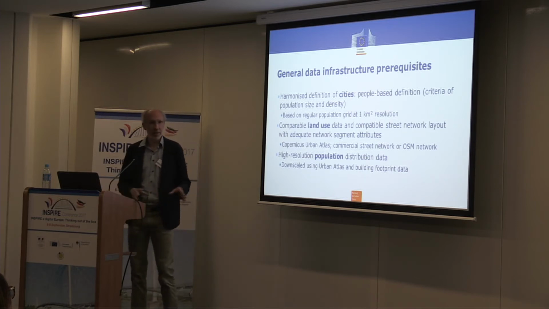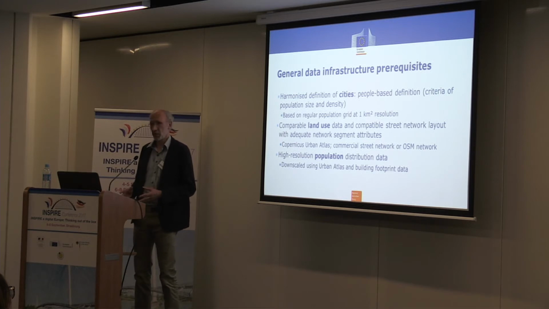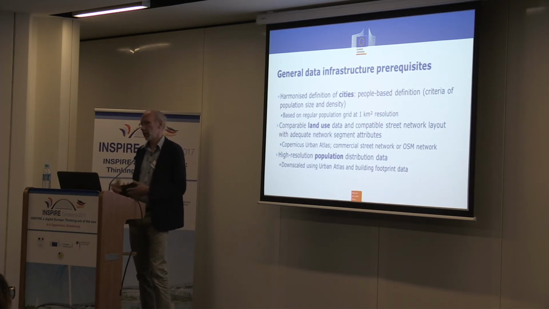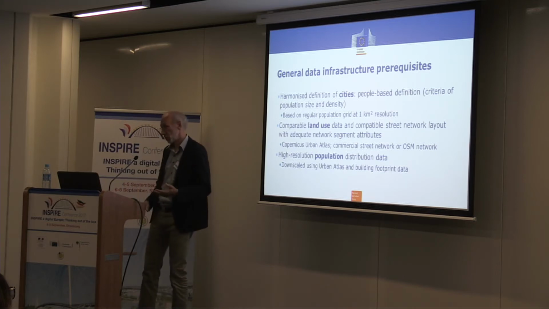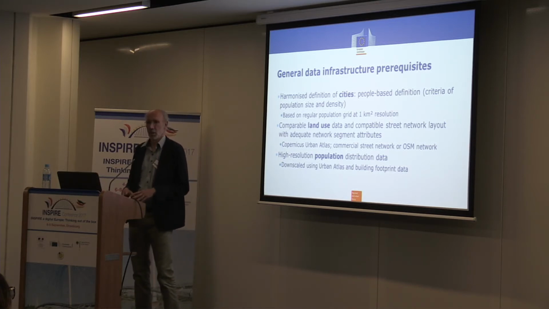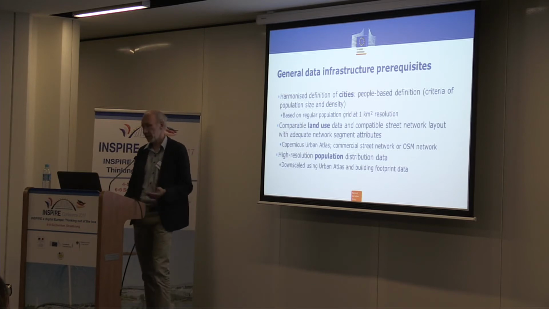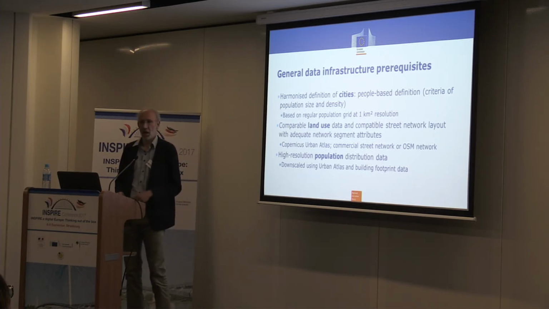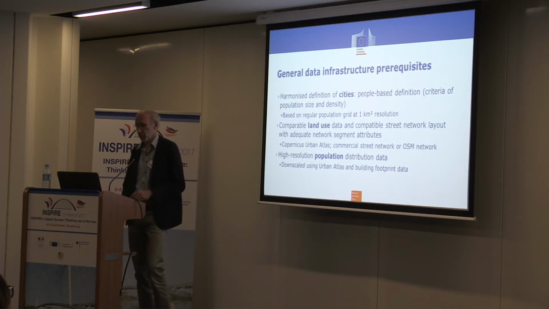Now, this means that we are talking here about cities. First thing to decide upon, what areas are we talking about? Then, not only at European scale, at global scale, we're facing issues of comparability of what is defined as a city, as an urban area. Therefore, we propose the use of a people-based definition, an extent of a city defined on the basis of the distribution of population, population size, and density combined, and based on a regular population grid of 1 square kilometer resolution, making this definition less dependent on the arbitrary political administrative limits of municipalities, cities, and so on.